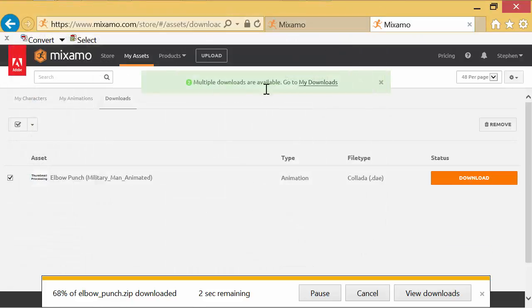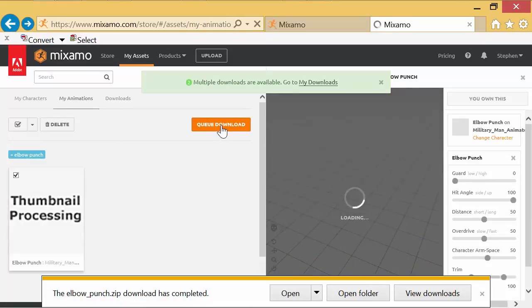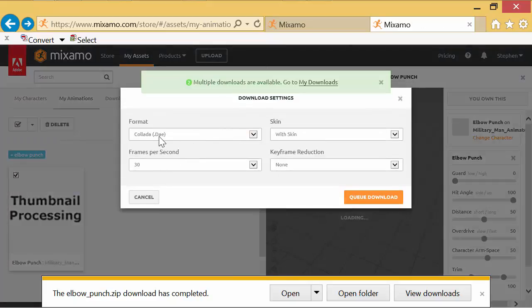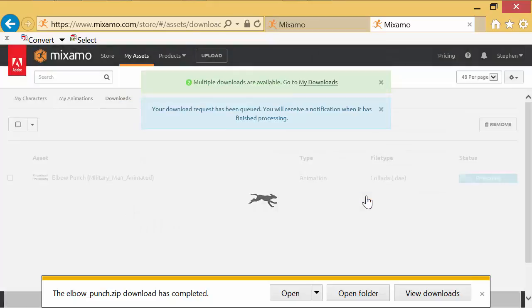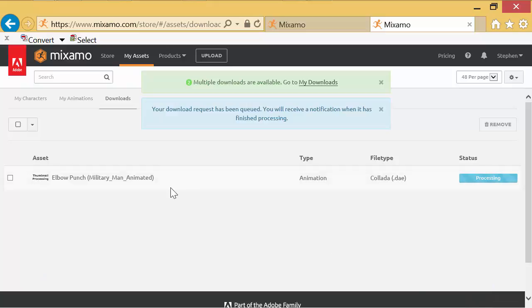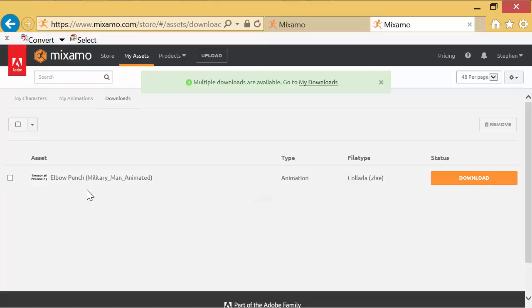Now, if I want to go get that other format, by the way, I'm going to hit the back arrow again here. Queue download. And instead of the other, I have the Collada file. The skin, I want the skin and everything. Everything I'm going to keep default, 30 frames a second, just like video. And queue to download. Okay. And it's processing over here. Just wait for that to get done. It'll tell you it's ready to download. Once it's ready to be downloaded, it'll give you the option to select, as well as to download here.